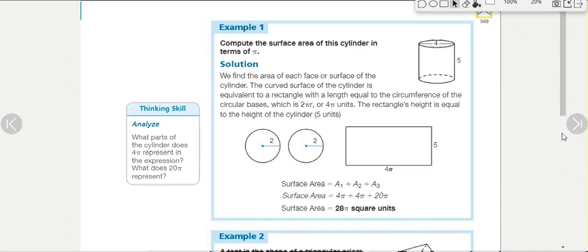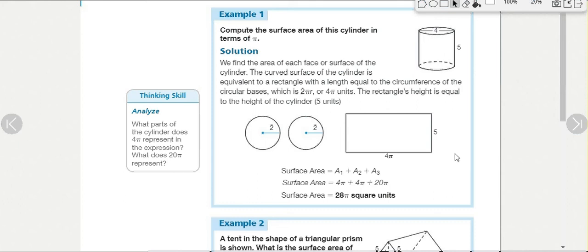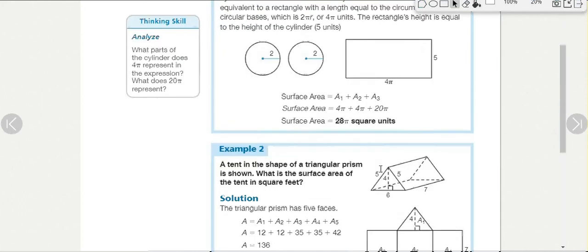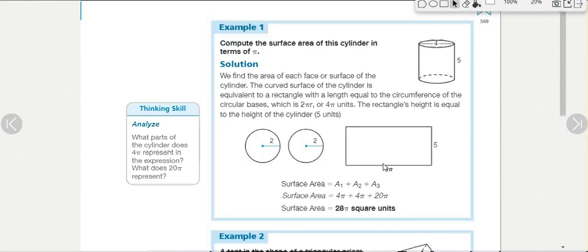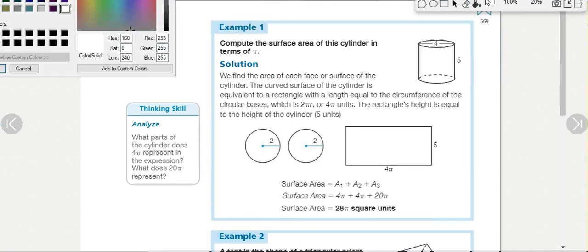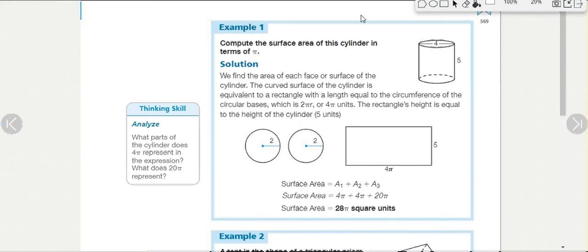So, again, on the soup can, what's the lateral surface area? The lateral surface area is the part you can roll the cylinder on, the side that rolls. That's hard to calculate unless you think of it as unrolled, which we find by multiplying height by length, which is basically circumference. So on this particular shape, compute the surface area in terms of pi, which means you don't have to multiply by 3.14. You can just go with the pi symbol, keep things simple, and then notice the final answer. They just express it in terms of pi like that.